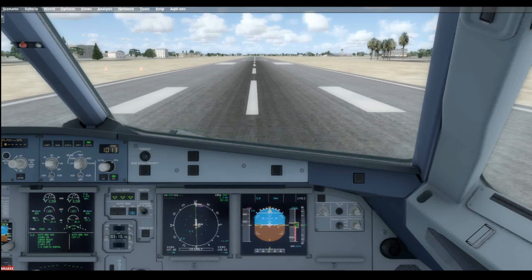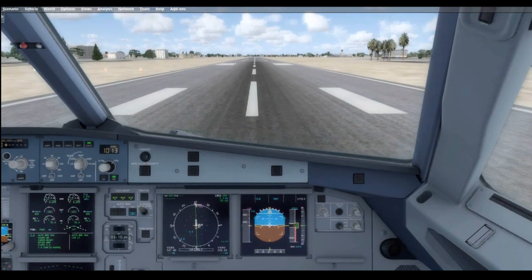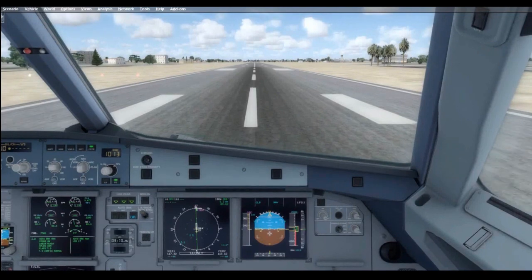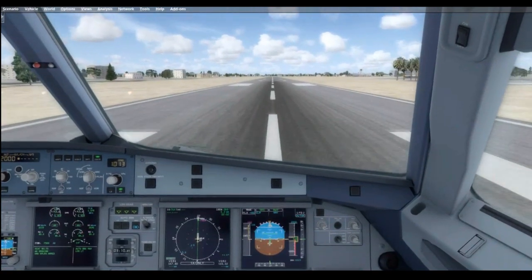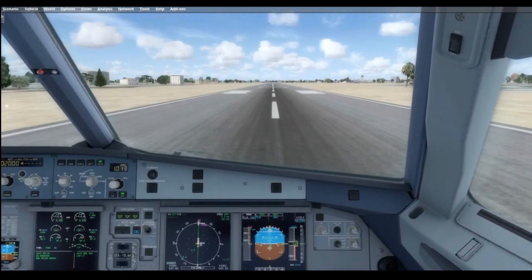Takeoff. MAN FLEX 49, SRS runway, auto thrust blue. Check.